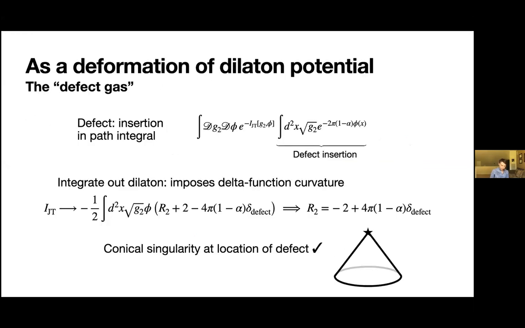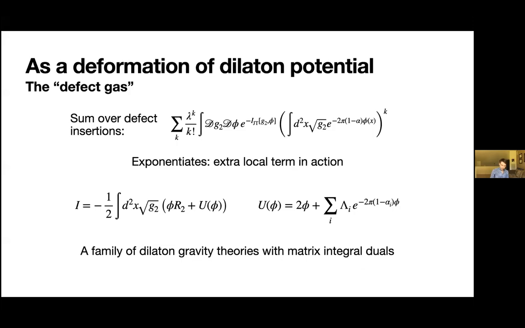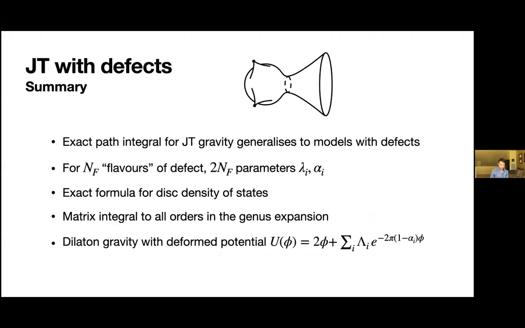Good. So the last thing I'll say, maybe I won't bother saying this. Okay, I'll just briefly say it in words. There's another way of thinking about this, which is of the dilaton potential. This is the perspective that Witten took in his paper a little bit more. To understand this in detail, it's a little bit more subtle, but there's a suggestion of a very large family of dilaton gravity theories that have matrix integral duals. So that's potentially got lots of interesting applications.